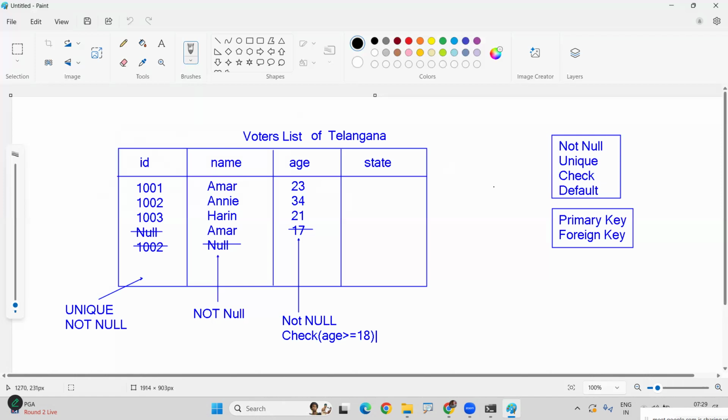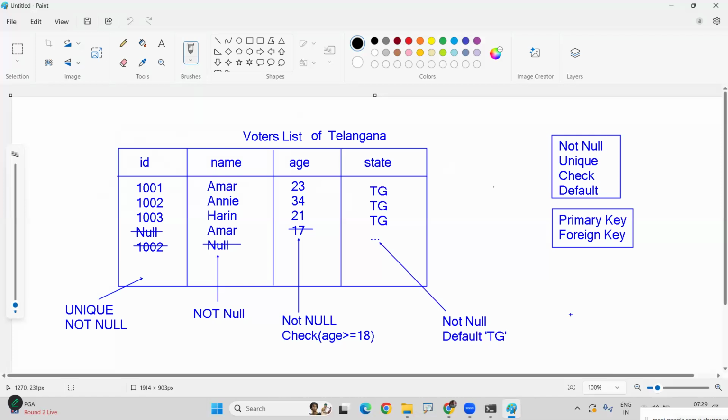If you enter the state as TS, it is okay, manually entering is okay. But even though you are not entering it, it automatically has to enter that state. It is a not null and a default constraint with the value TS.